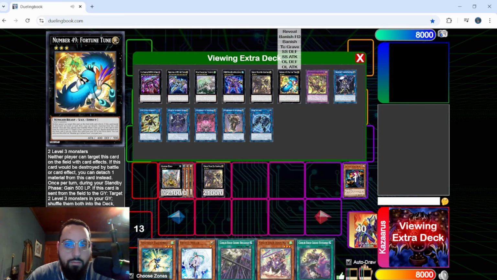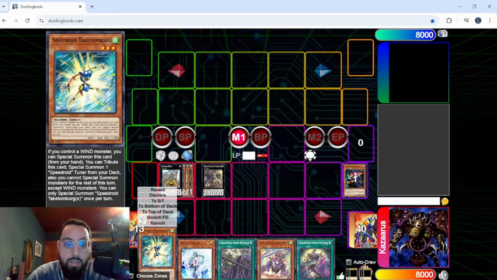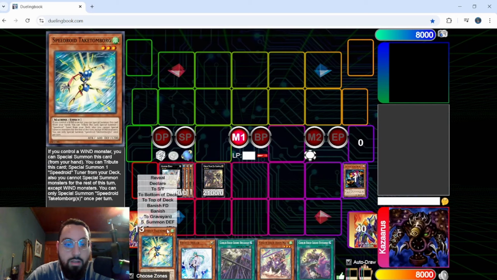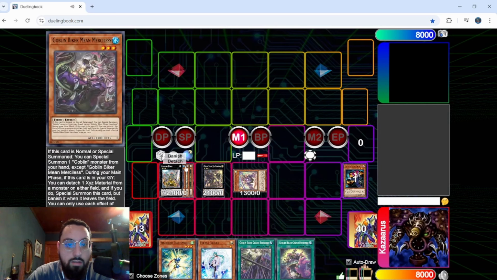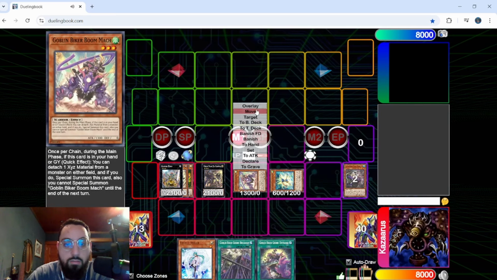Overlay for... And this is typically where the second Big Gabunga comes up also. You make another Big Gabunga. Then you could special the Boom Mox, special the Tekatomborg, go into the full Fiendsmith line. So that would play through in Nibiru. But in this case, we're just going to special. We're going to detach the Mean Merciless. And now we have a win, so we're going to special the Tekatomborg.